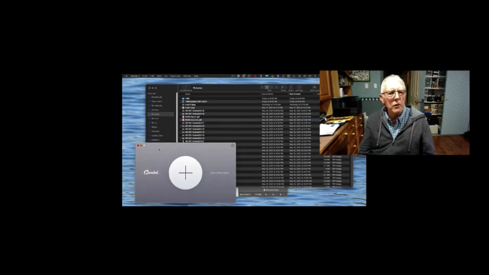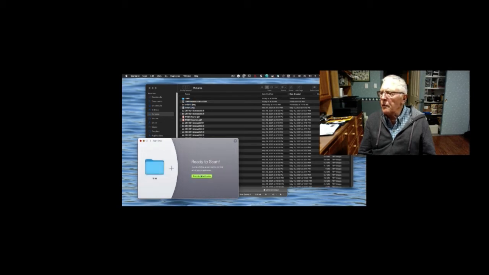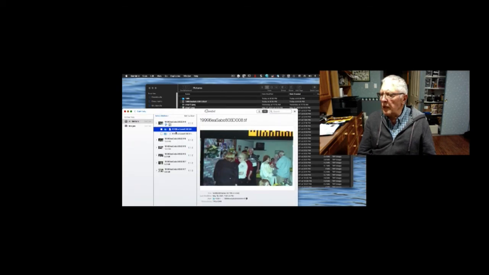Now, you saw that there were some probably duplicate pictures. So I'm going to illustrate the Gemini software again. Let's see if it will identify duplicates. So I'm going to put Gemini over here. And I'm going to drop that folder in here. And I'm going to scan for duplicates. There may not be. I said there were 54, and it says 59 megabytes. So then it wants me to review them.